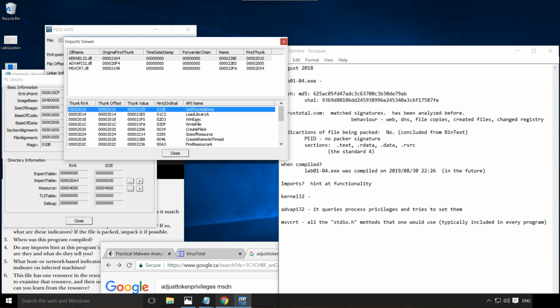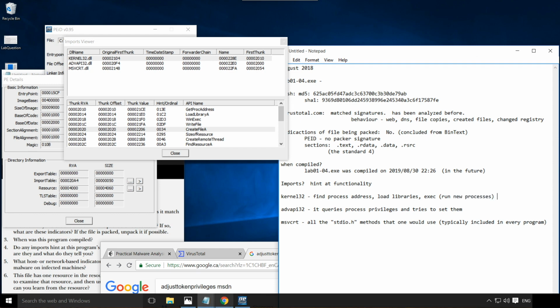Kernel 32, get process address, load library, write file, create file. So let's see, we're going to find process address. We're going to try to load libraries. This isn't necessarily a bad thing. We're going to exec, so that means run new processes.